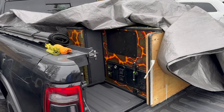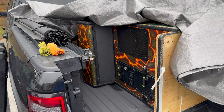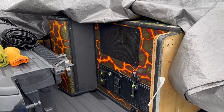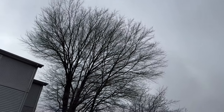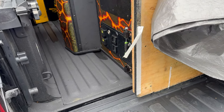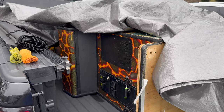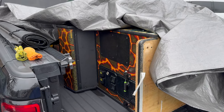Alright, successful pickup. We've got it on the truck and oh boy do I have a surprise for you. Looks pretty good, it's working. The clouds look a little bit ominous — it was raining earlier but we've got a break right now. I'm going to get this covered up. Couldn't get the cardboard — it kept sliding out — but we'll get everything squared away. We'll bring this home and then we'll pop it open and see what we got.